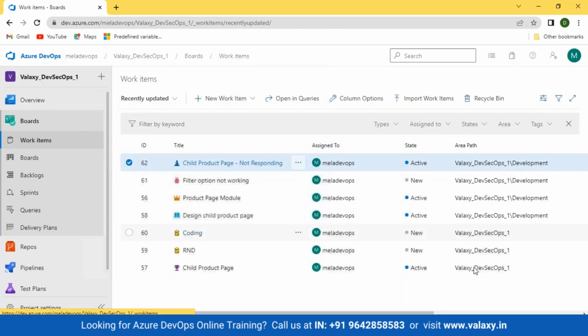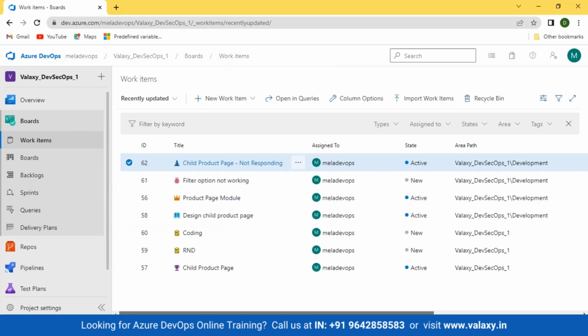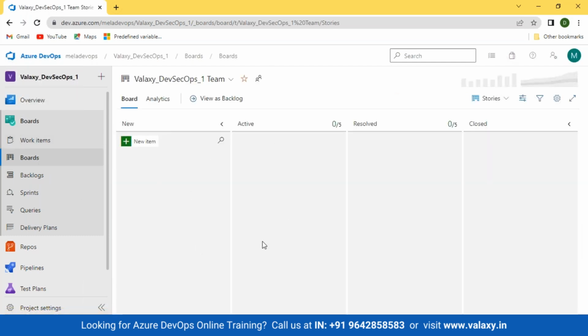We have created areas, we have divided the area, development and things like that. Now by default, in this board section, you will not get your sub area backlogs. Again reiterating, in your board section, you will not get your sub area backlog.